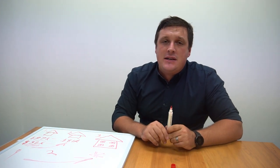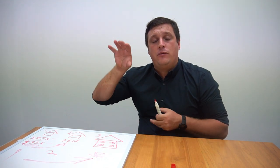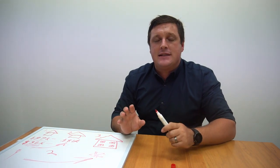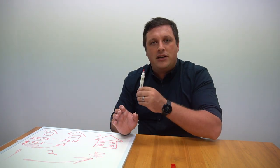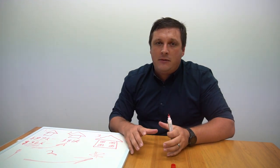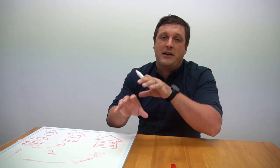Now, two ways you can do this. One is a contemporaneous settlement. That means the purchase of your new property happens at the same time as the sale of your existing property. The loan stays the same, providing the LVR matches up, and essentially just the security changes. So there's no new loans drawn down, just the security swaps from one to another. So that's a contemporaneous settlement. That's when the purchase of one property settles at the same time that your existing property sells.